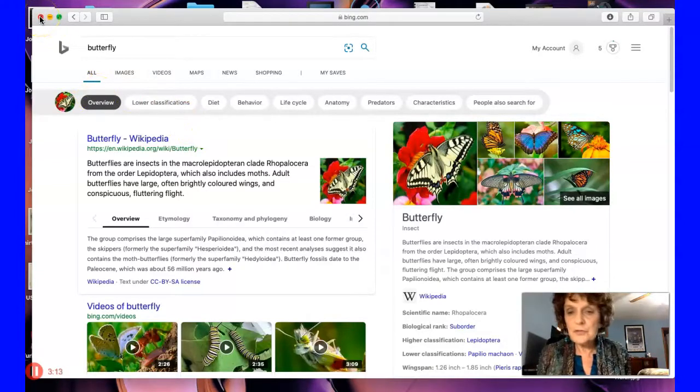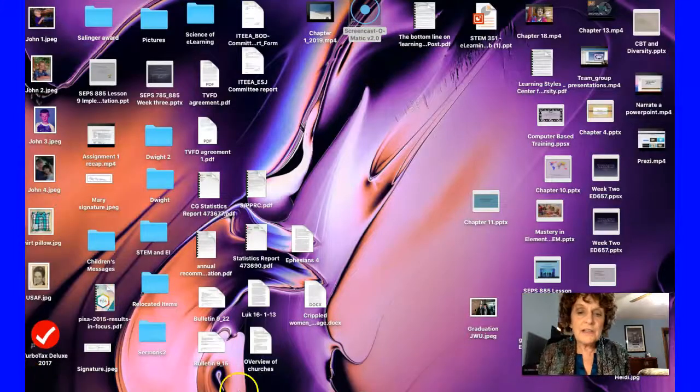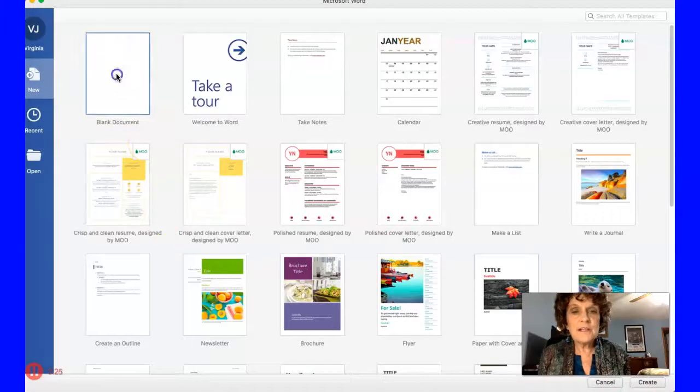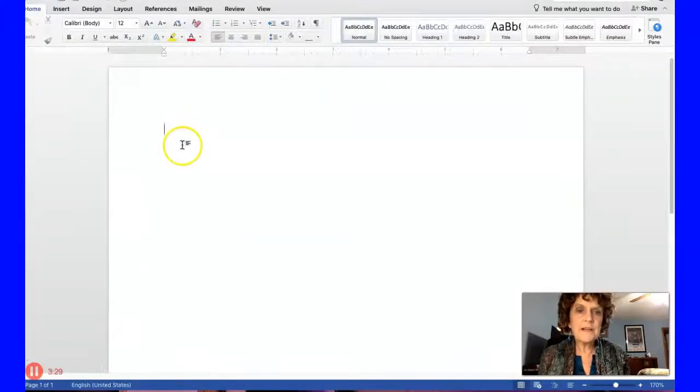You can go to Google. You could go to Google Maps and show somebody how to do that. You can also open up any of the Office products or any other product that you like. I'm going to open up Microsoft Word here, and if it'll open up, and I can say, I am going to show you today how you would underline certain words in a document.